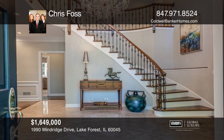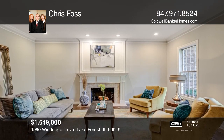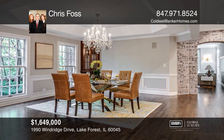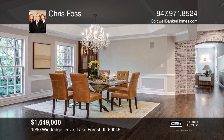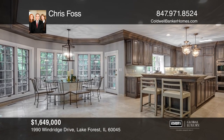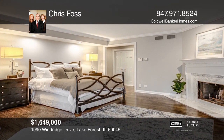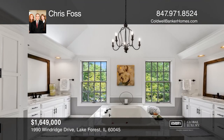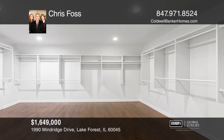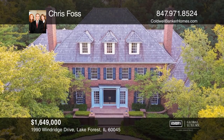Welcome to this outstanding three-story brick Georgian situated on 1.42 sprawling acres on an exclusive cul-de-sac with circular driveway. A grand staircase and marble foyer greet you to this impressive six-bedroom, six-and-two-half bath exquisitely designed property featuring new and refinished hardwood and marble floors. Enjoy a remodeled high-end designer kitchen with walk-in pantry and extraordinary master suite with fireplace and oversized walk-in closet. Schedule a tour with Chris Foss before it's too late.